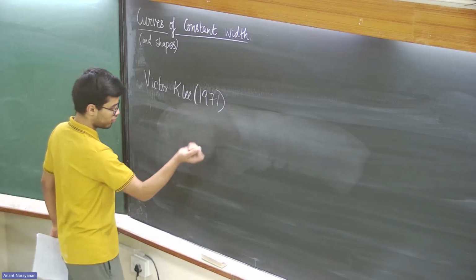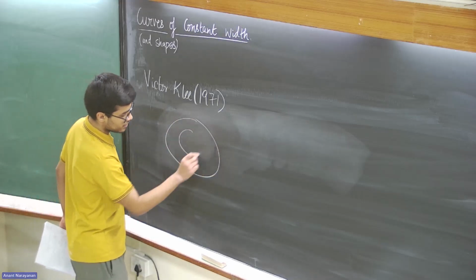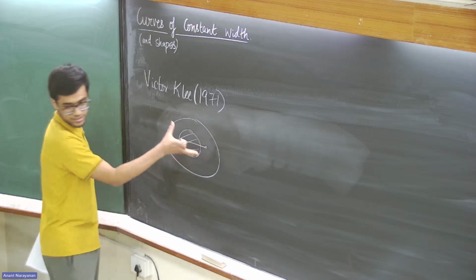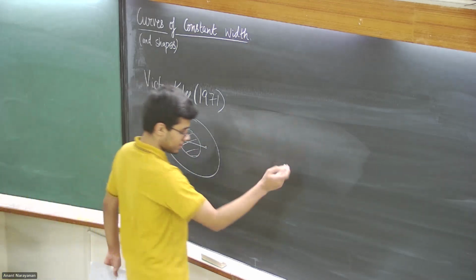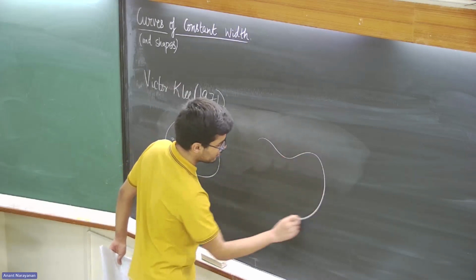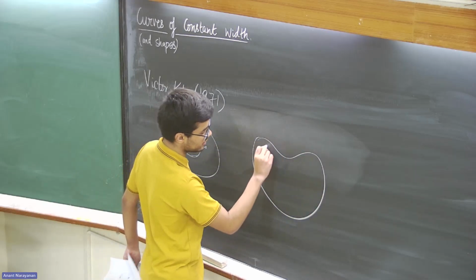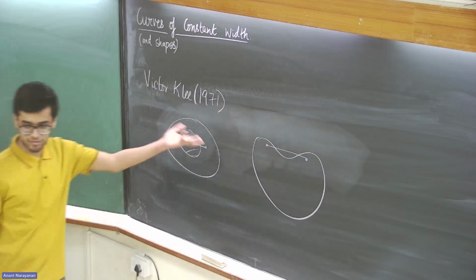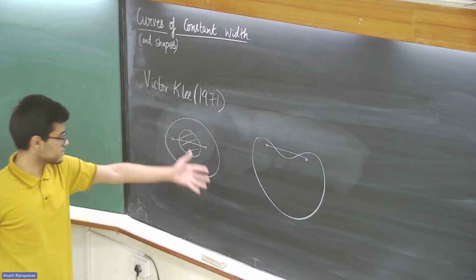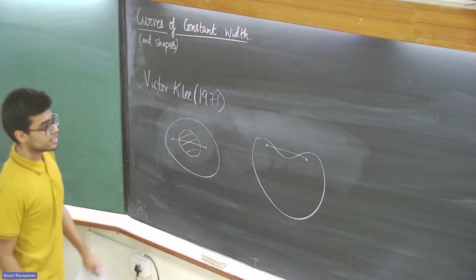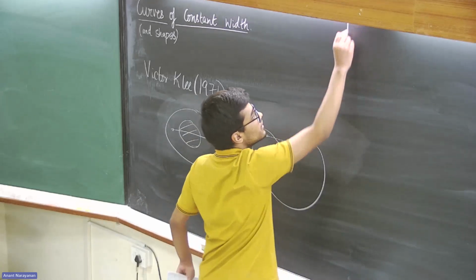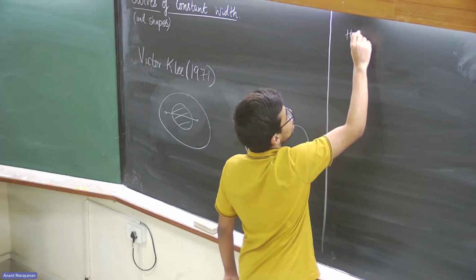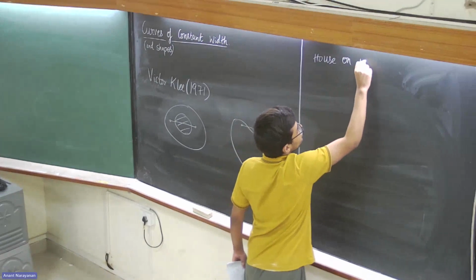For Klee, intuitively, a convex set won't have any holes, because if it has a hole, then you can always find two points such that the line joining them is not inside the set. Another thing for Klee is that the set can't have any dent. If it has a dent, then again you can find two points such that the line segment joining them is not in the convex set. So this is some sort of concavity for him: you have no dents and no holes when you're looking at convex sets. Now, one of the problems that Klee considered in this article was the problem of the house on wheels.